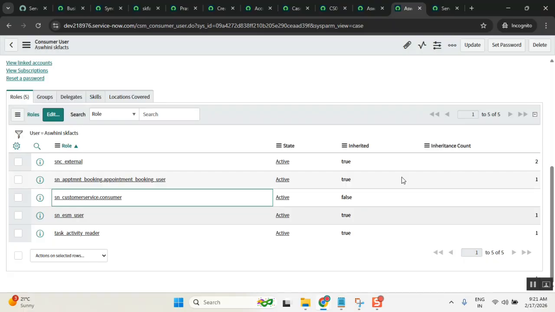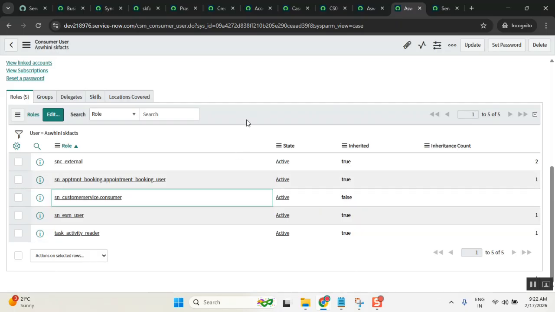But there are a few catalog items where we enable external users also, like consumers and business people. In that case, we keep available for SNC external. This is what she is trying to ask. But I don't take that point here because that will confuse us.